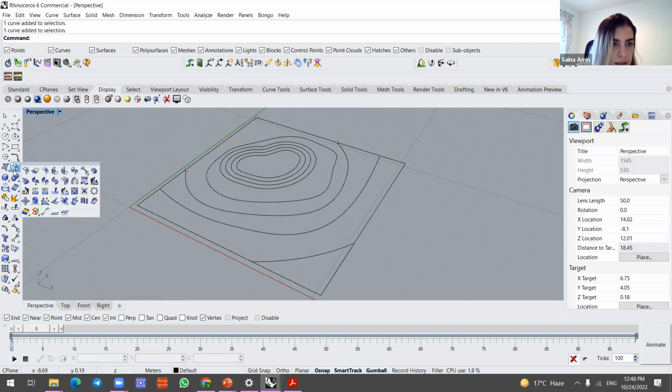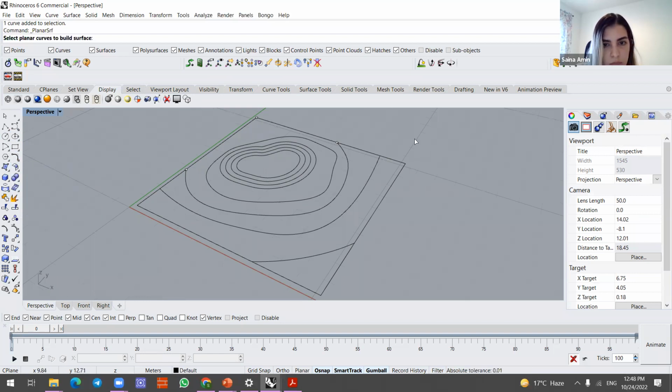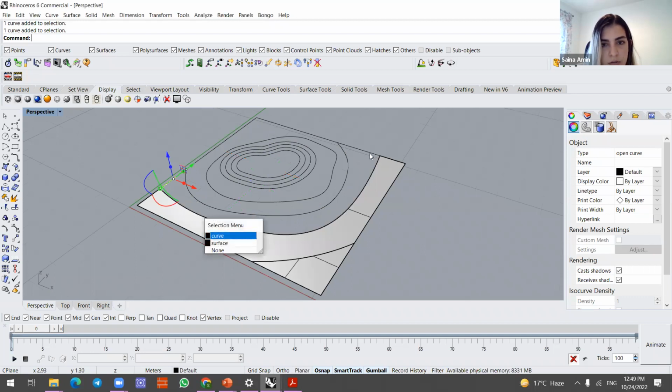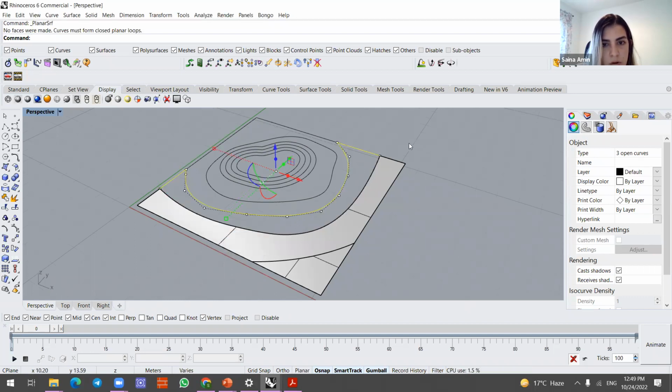creating surface. We can start from one point, as you can see now. Just by right click and selecting the surface, you don't need to type anything more than before.